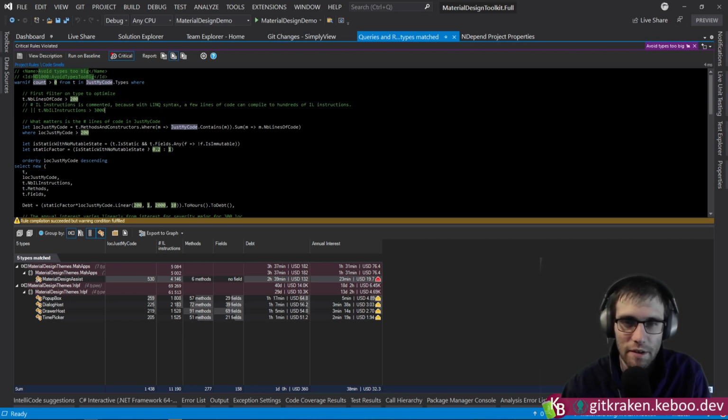Yeah, and this is a key thing where most other tools fall short, right? A lot of times they look at the assembly, which is the compiled IL, and as this comment indicates, when you write a LINQ statement, a few lines of LINQ can get compiled into huge numbers of IL instructions.